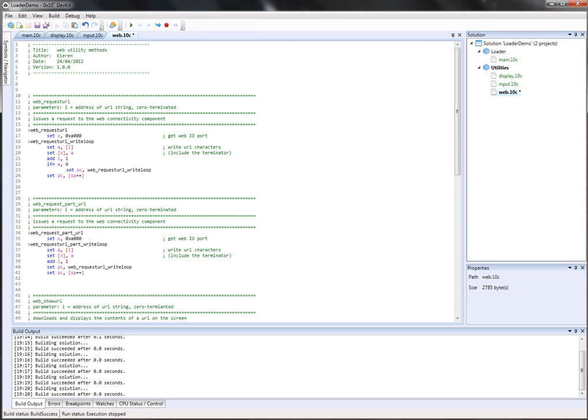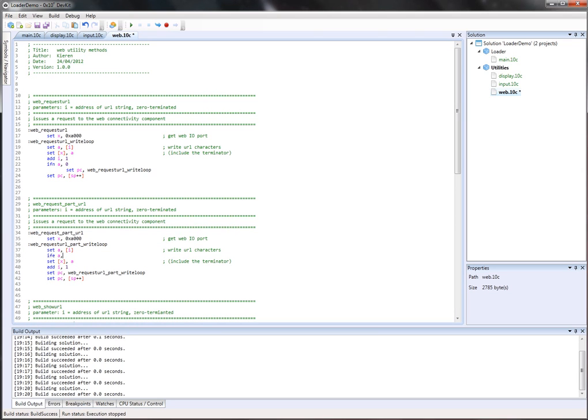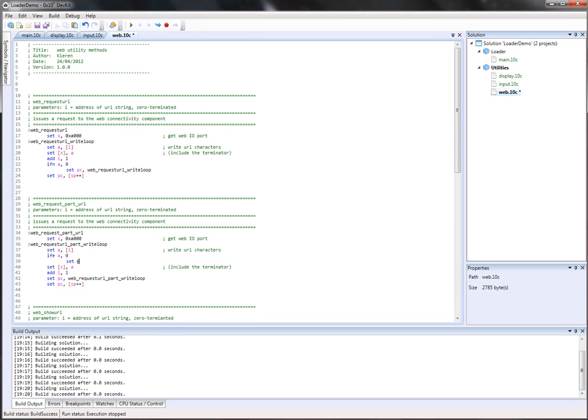So web request URL part, that loop. Right, so here's where it grabs the part of the string. If a is equal to 0, jump out of the loop, request URL part done.